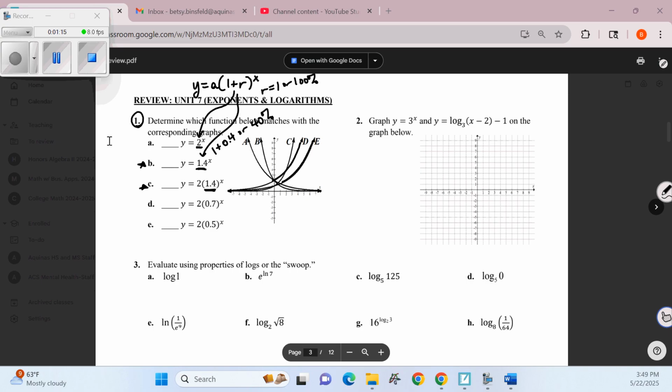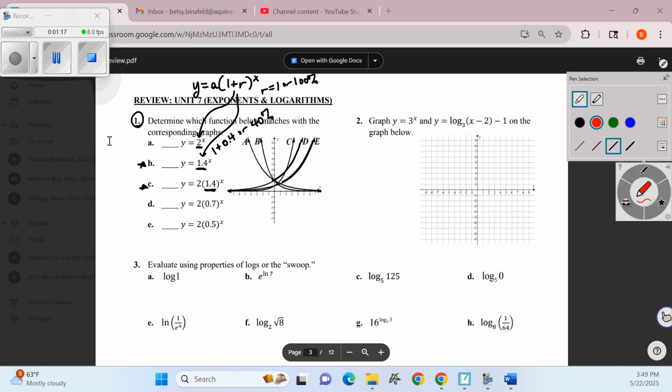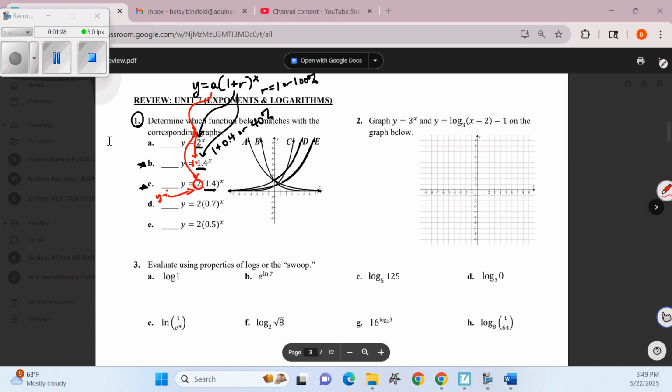So the last thing to keep in mind is the number out front, right? That a value, if you will, is like your y-intercept. So in that case, this 2 is your y-intercept. So what does that mean? Here's a y-intercept of 2, and it's part A for the graph of D there. Then right above that in part B, here's a y-intercept of 1 with the same growth rate of 40%, so this must be graph E.